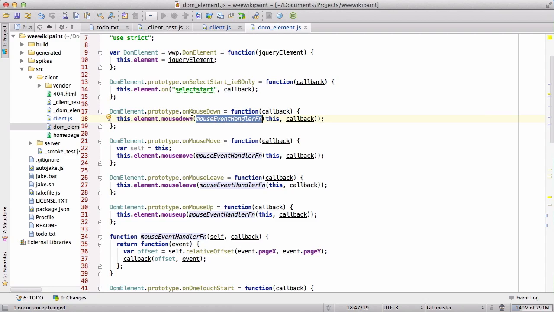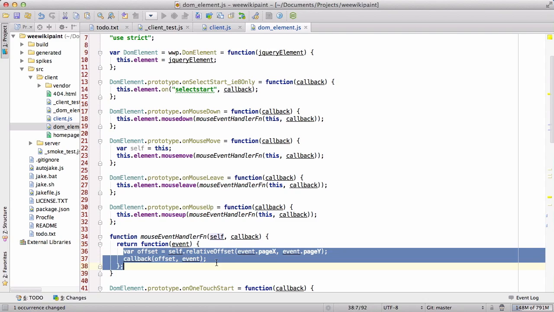The way we handle on mouse down, all of our mouse movement has basically the same handler. We look up the relative offset, and then we run the callback. Because that's all the same, we wanted to factor it into a function, but the event handler has to take a function itself. It can't take a function call, it has to take a function. So we return a function that does what we want.